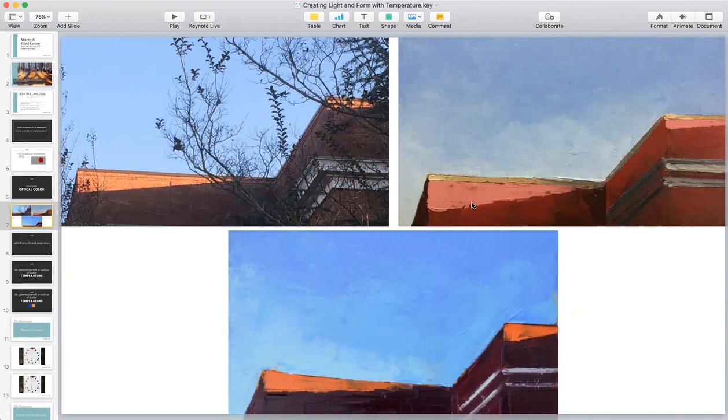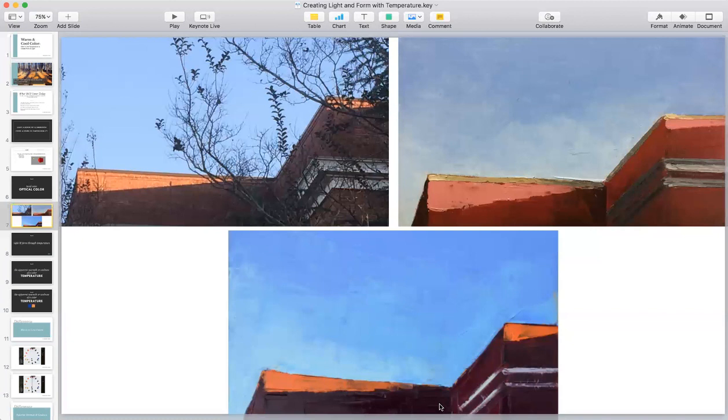In the painting below that, you can see an example of optical color, where the sense of the strong light striking the building is created through using truly an orange paint, not brick red. There's actually no brick red in that painting at all. It's using an orange paint in both of those little triangular shaped areas that are catching the light. The color for the shadows is a violet.